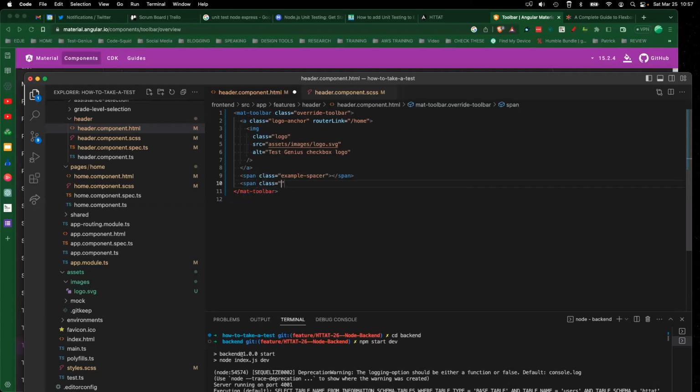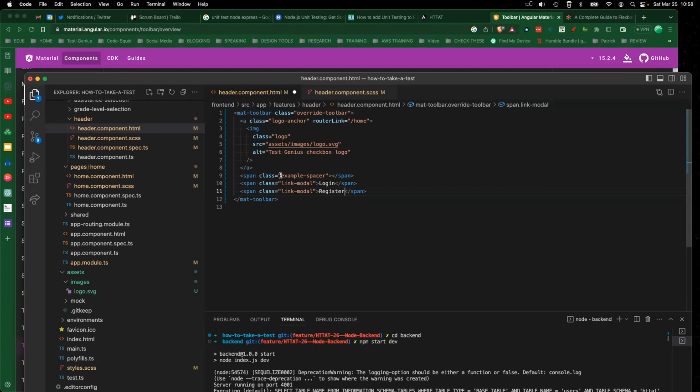We're going to go class equals, let's say link modal. And we're going to say login. And then our second one will be register. There are a couple things that'll have to happen with that, but we'll figure that out as we go.